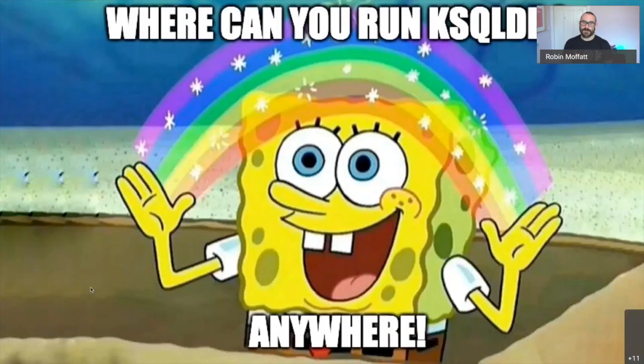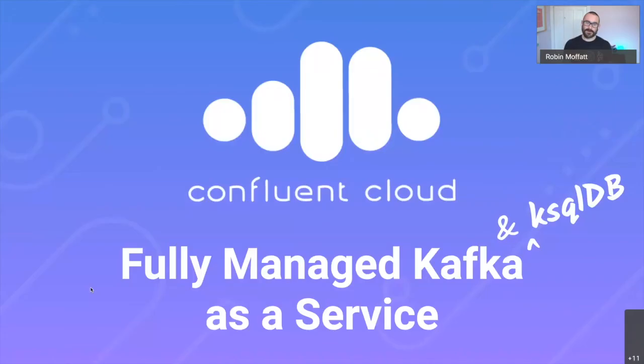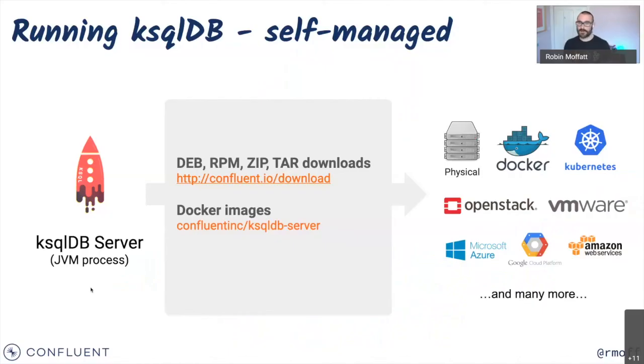You can run ksqlDB anywhere. It's just a JVM process. You can have it in Confluent Cloud, and it's provided as a managed service there. You can also run it yourself, like it's a Docker process or Kubernetes or bare metal, or however you want to go and do it. It's just a JVM process.